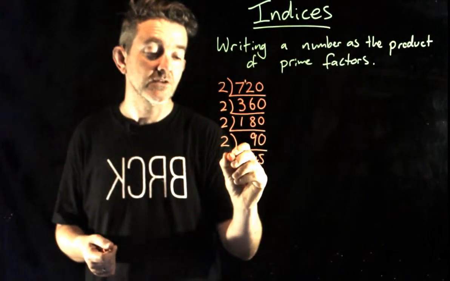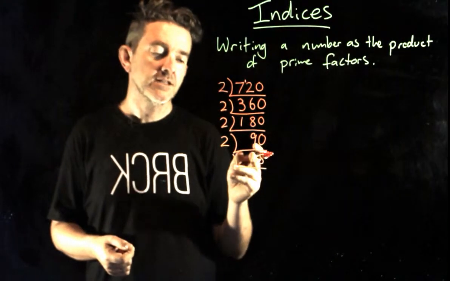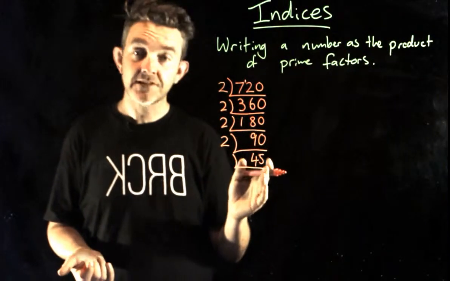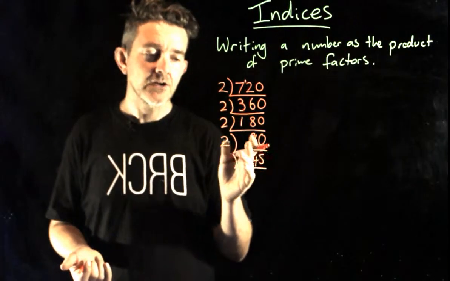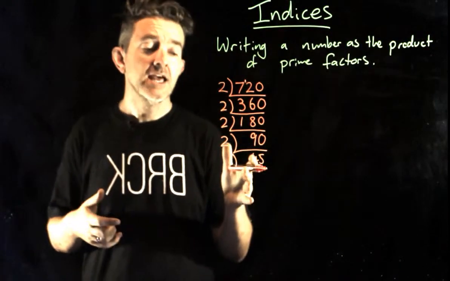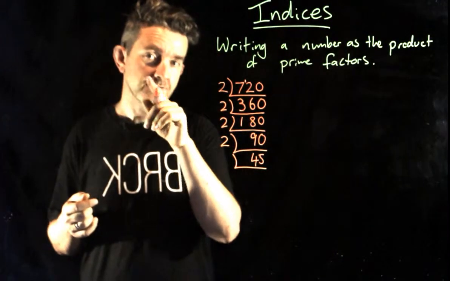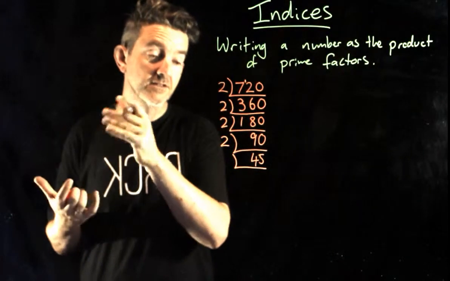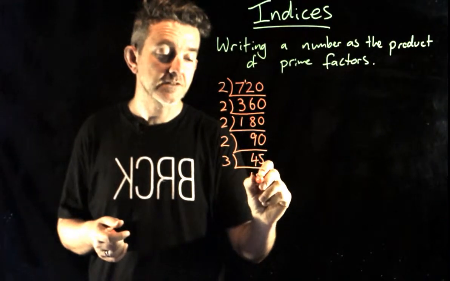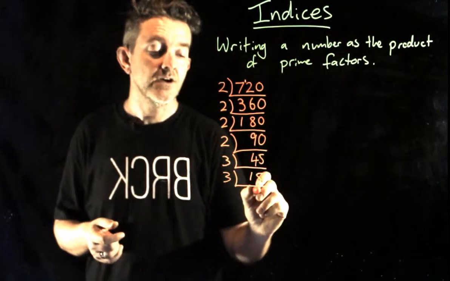Right, so finally it looks like we've got something different here. With that 45, I cannot divide by 2, it ends with a 5, which is an odd number. I could obviously divide 45 by 5, but I also know that a smaller prime number would be 3, and I know that 3 goes into 45 because if you think of a clock, you go around 15, 30, 45 minutes. So 3 goes into there 15 times. And because I know my 3 times table, I know that 3 goes into 15 5 times.